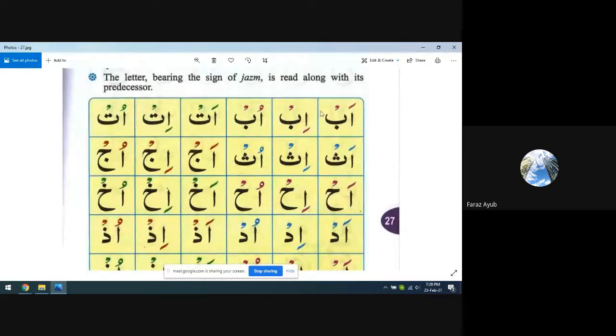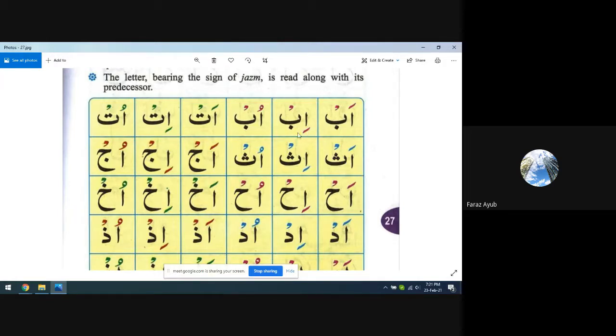Okay, this is the jazm lesson. There are some letters we call bouncing letters or qalqala letters. If the jazm sign comes on qaf, ta, ba, jim, dal, the voice of that letter will be bounced. Just like ba is a qalqala letter, and when you pronounce it, hamza fatha ba, or hamza zabar ba, ab. So it's called bouncing letters. When the jazm or sukun sign comes on the qalqala letters qaf, ta, ba, jim, dal, the voice of the qalqala letter will be bounced.